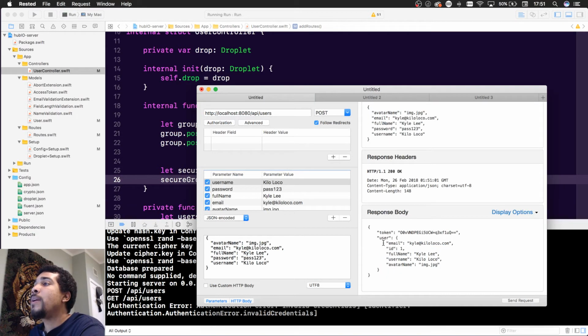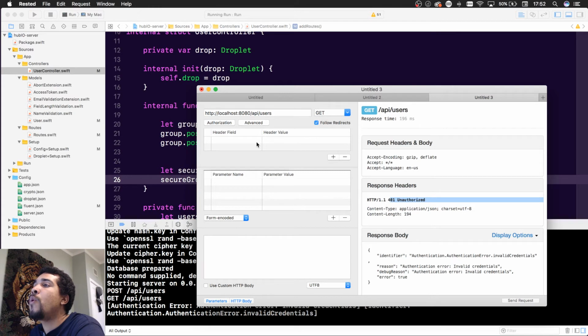So the way that we handle that, and in the last video I said that it's kind of like JWT, but it's not. This is OAuth. I remembered later that day that this is OAuth authentication. I don't know the difference between OAuth 1 and OAuth 2, but this I think is OAuth 1.